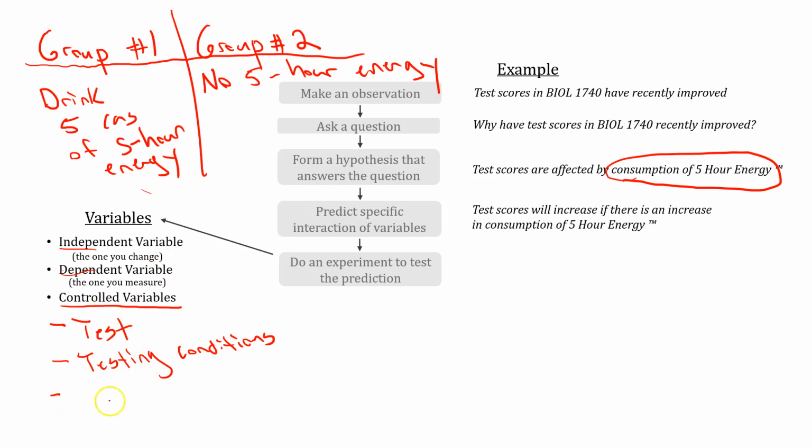test taking ability. Another thing would be maybe like the demographic of my students. If I give my test to a bunch of students who are really into science, and then I give one group of the test to a group of students who hate science, then you might infer that the test score difference is due to the demographic of students. Or even in the same vein, you'd want to have the same amount of male and female. You'd want to have the same mix of ages and ethnic backgrounds and socioeconomic backgrounds. You want to make sure that your student demographics in the two different trials, the two different conditions of the independent variable, group 1 and group 2, would be the same, right?